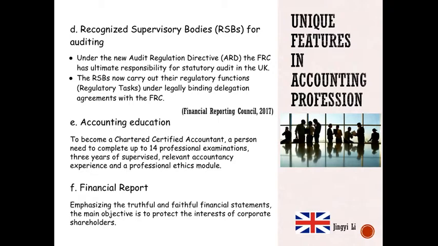About accounting education, to become a chartered certified accountant, a person needs to complete up to 14 professional examinations, 3 years of supervised relevant accountancy experience, and a professional ethics module. And for financial reporting, UK accounting emphasizes truthful and faithful financial statements. The main objective is to protect the interests of corporate shareholders.